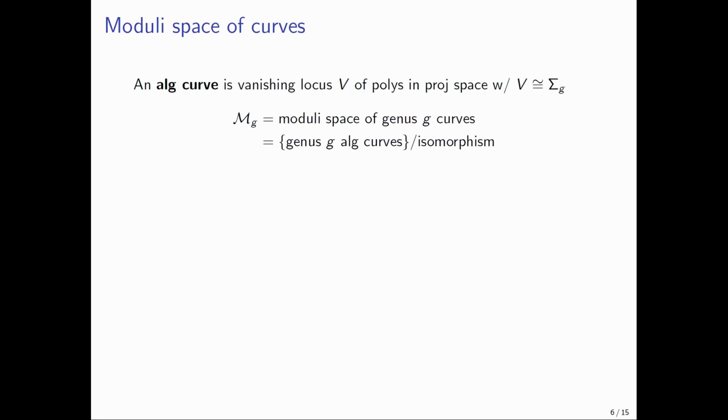So this was first dreamed about by Riemann in the 19th century, who couldn't define it and couldn't compute its dimension. Strangely enough, he couldn't define it as a topological space, but he knew what dimensional space it was. The answer is 6G minus 6, or 3G minus 3, depending on whether you are thinking of real dimensions or complex dimensions. And then a substantial part of the history of 20th century algebraic and complex geometry was the quest to construct the space from various points of view.